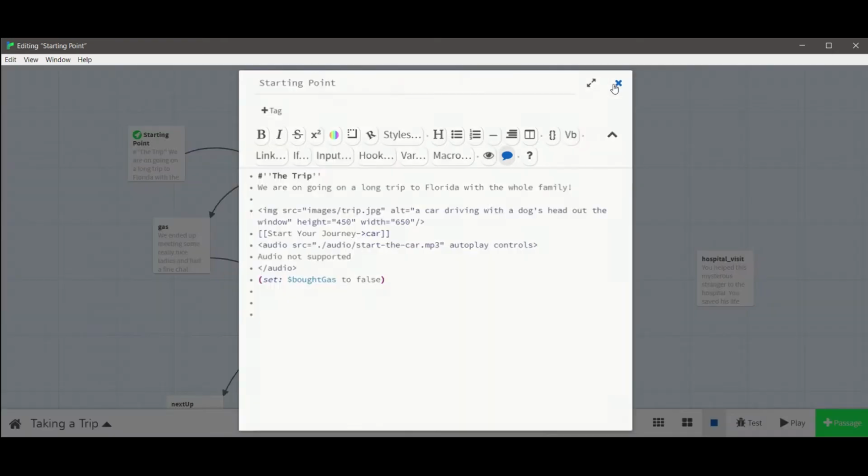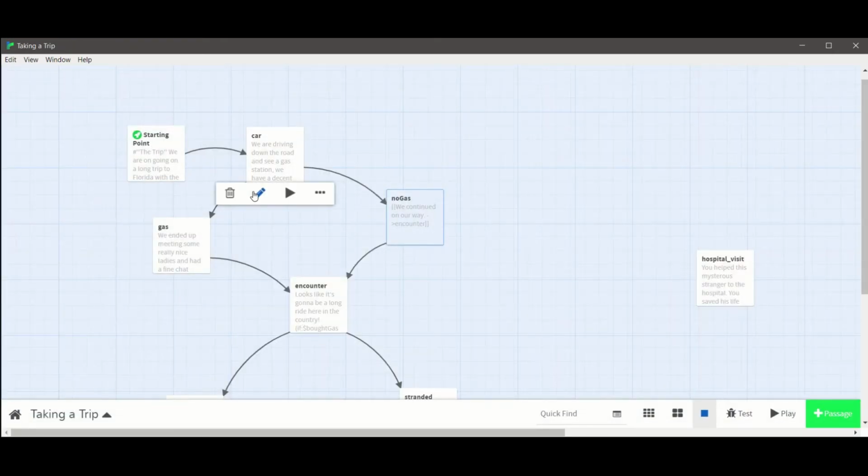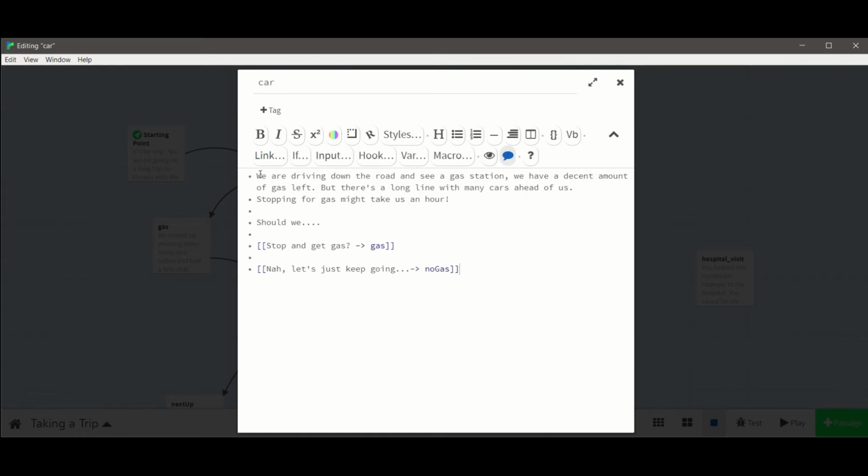But let's look at this together. So this is the first part. The second part is this. So it's very simple. And I wanted to also state that in order to connect to the next passage, you just need to add these brackets right here. But you also can have control of what the actual new passage is going to be. So if you want it to be gas, which I made it gas, then you can make it gas. And all you have to do to define that is to add this little arrow, like a little line and arrow.